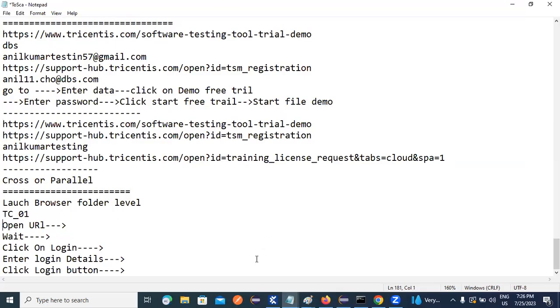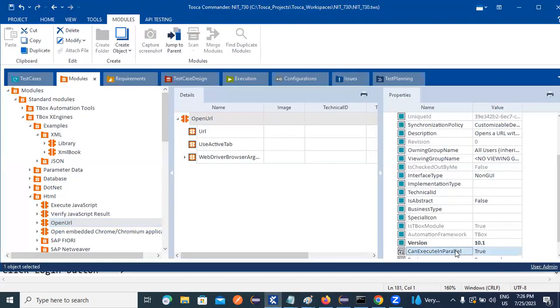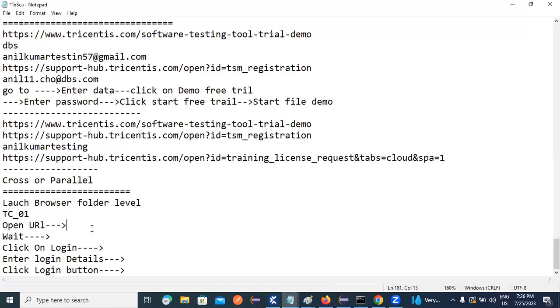Every step is required to have Can Execute Parallel equal to true. Can Execute Parallel equal to true.